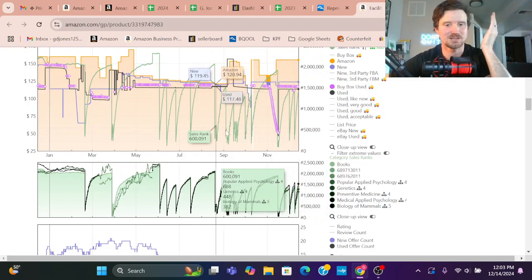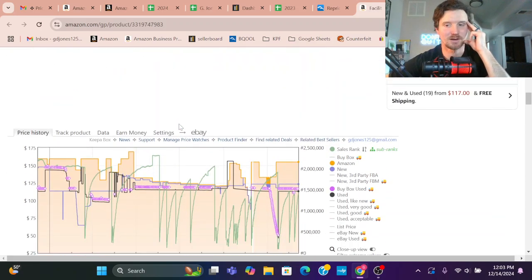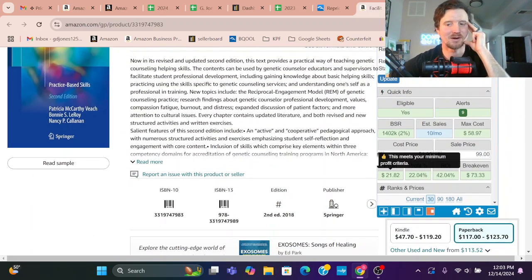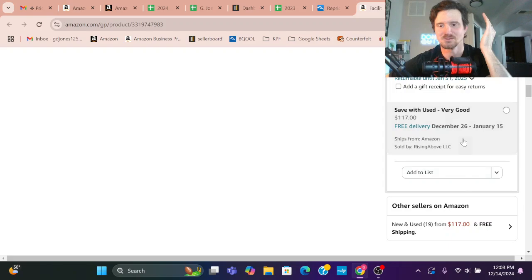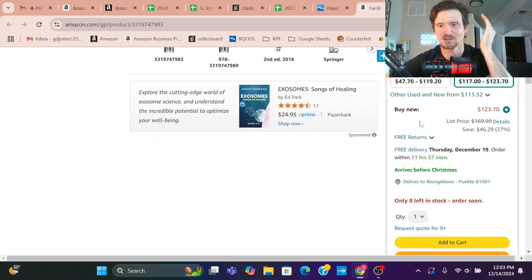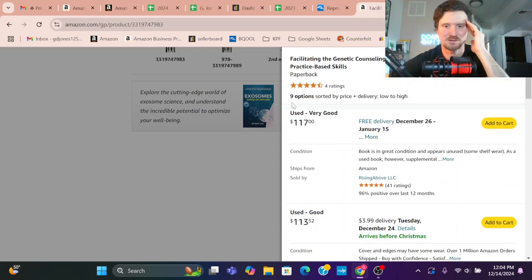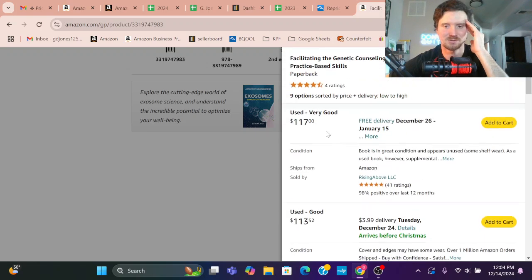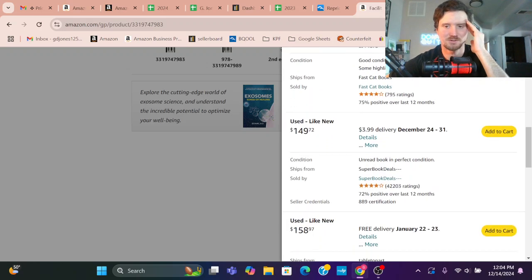So it has a little bit of seasonality here in August. So I'm betting that I'll be able to get this sold before August. Hopefully, it's December right now. But that's the main reason why I'm willing to go below that. But obviously, I'm sitting here with the buy box. Let's see what other offers there are here. There's 9 other offers. I got the buy box, and it looks like I might be the lowest. Yeah, I am the lowest offer.